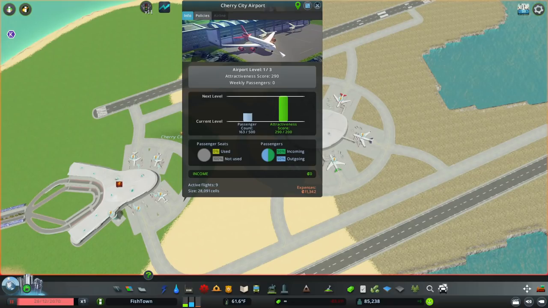So, we got our airport info. Airport level, 1 out of 3. Attractiveness, 290, which is down here. So, to get it to the next level, you've got to get 500 passengers and 200 attractiveness. We've completed the attractiveness without doing anything much yet. No weekly passengers just yet. Passenger count, 163. So, I assume there's a plane on the way about to land, or there's 163 passengers ready to leave right now. I don't know.